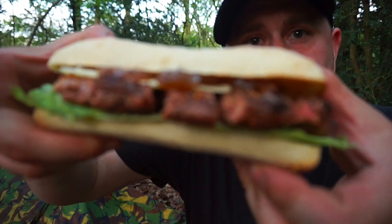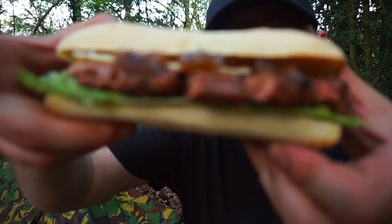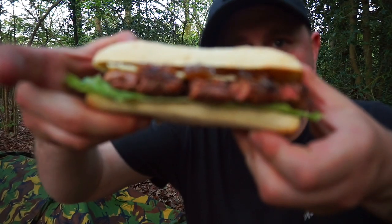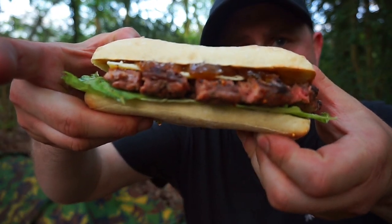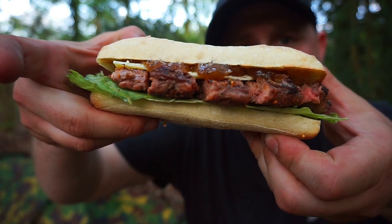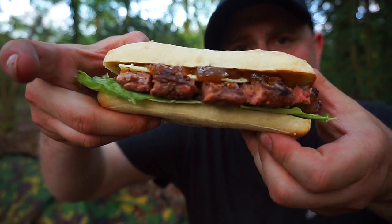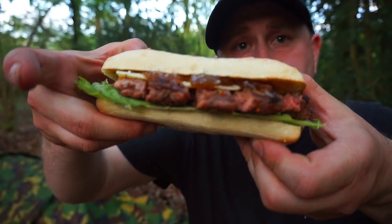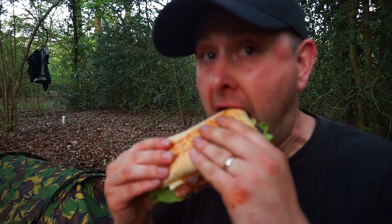Oh, we're losing the light a little bit now, and food's done. This is, oh come on camera, focus on it. No, doesn't want to focus on that. We have the ciabatta, steak, cheese, lettuce, and caramelized onion chutney sauce. So I've never had one of these. Let's give it a go.